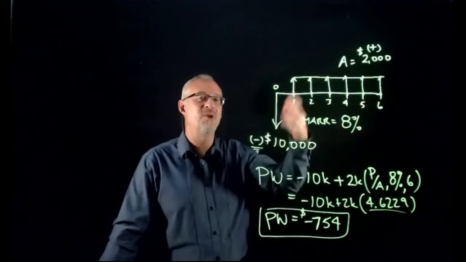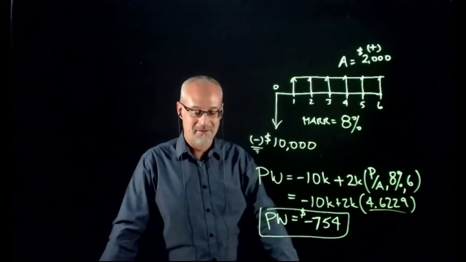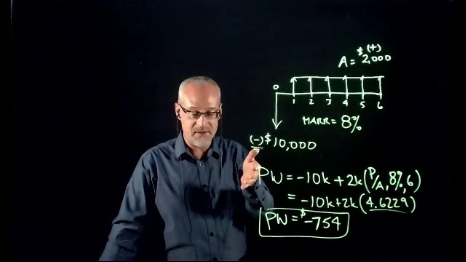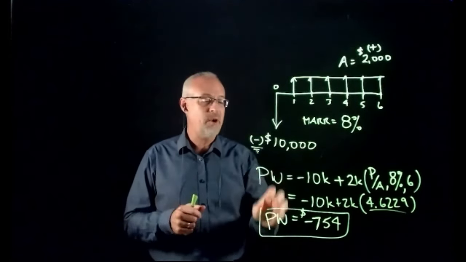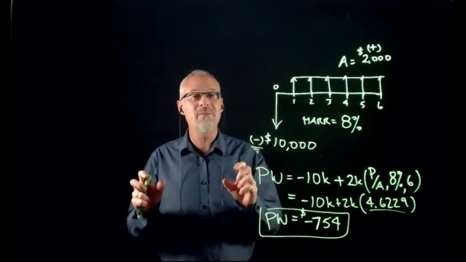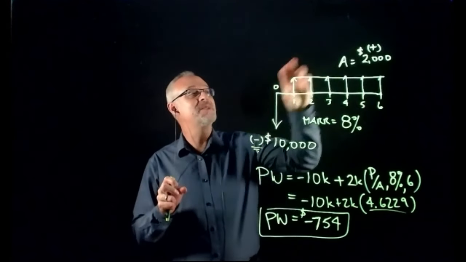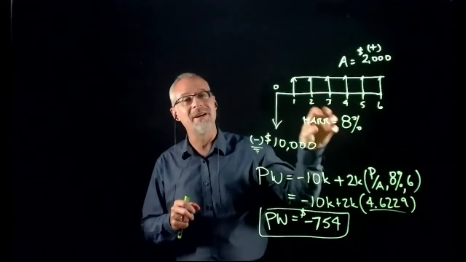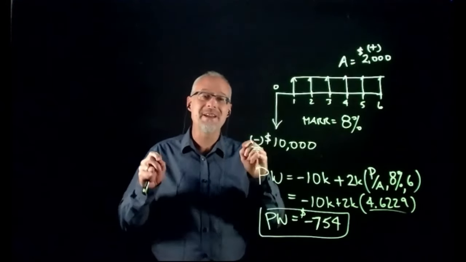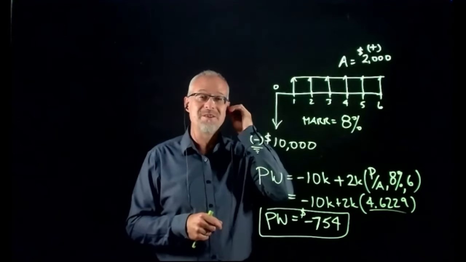If I have this investment, I do all these calculations, and the present worth ends up to be 0, what does that mean? Well, one person said, yeah, I've got lots of really good answers. Yes, if the present worth is exactly equal to 0, that means that the $10,000 investment is exactly equal to the annual payment of $2,000 using an interest rate of 8%. So it means I exactly met my minimum attractive rate of return if the present worth equals 0.